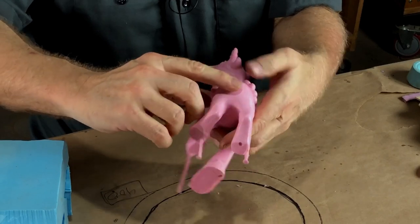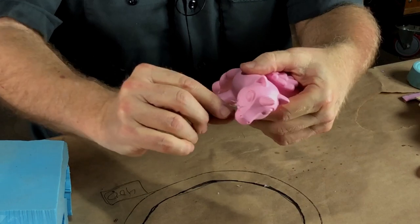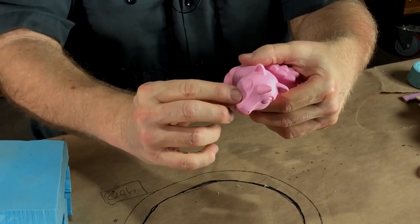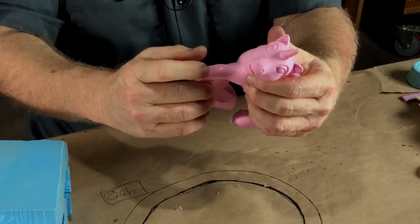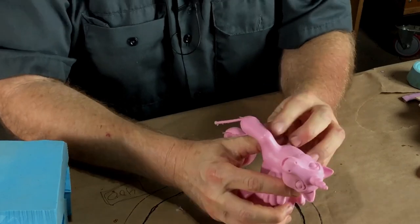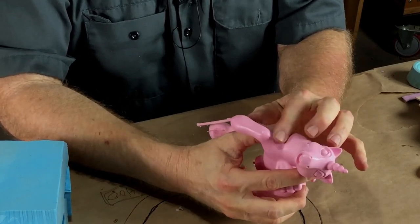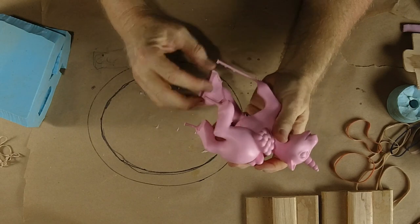These are very, very easy to clean out. As you can see, this is the sum total of the flashing that you get out of that. That's just nothing. That is a pretty clean casting. Now, you always have some cleanup. But boy, I tell you what, that ain't bad. That is not terrible.